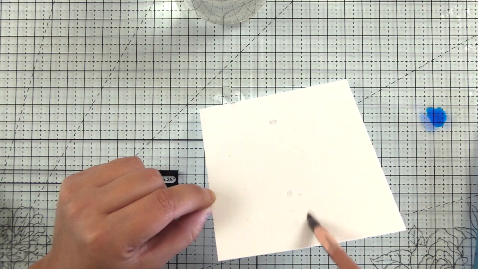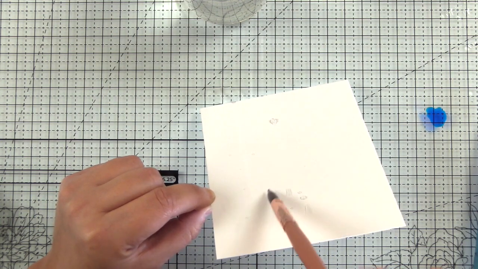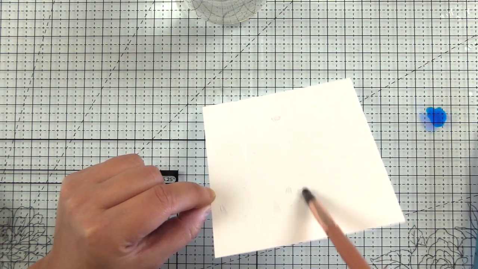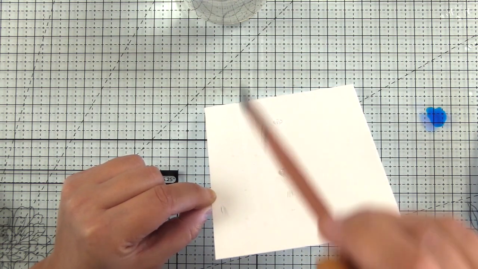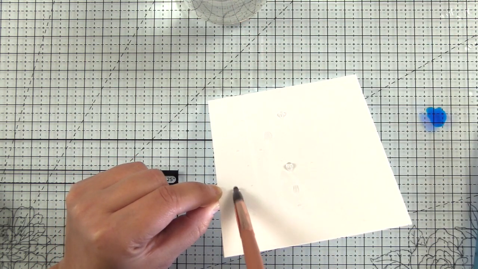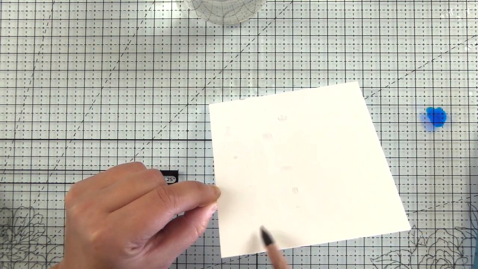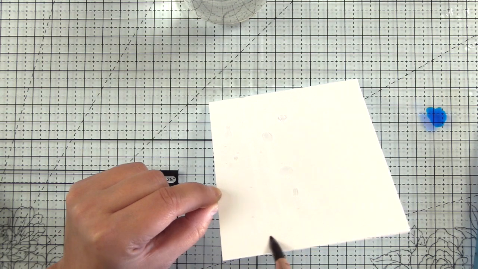You can see that I've swiped it across the top of the card. I'm holding the card at an angle and I'm just letting that water drip down the surface of the card. I want to have some water on the card so that my pigment has some tracks to follow down the card.